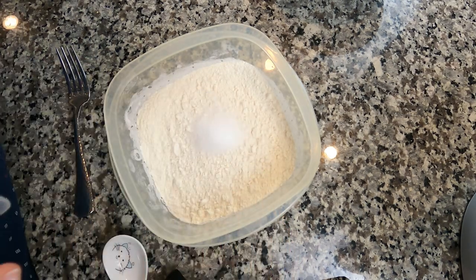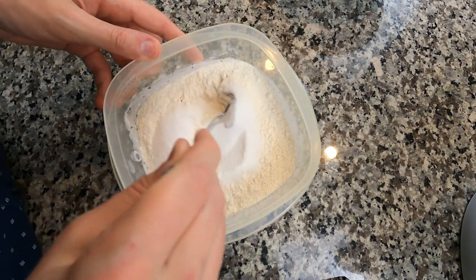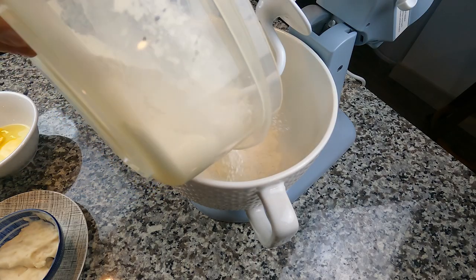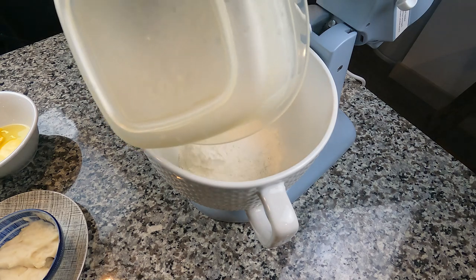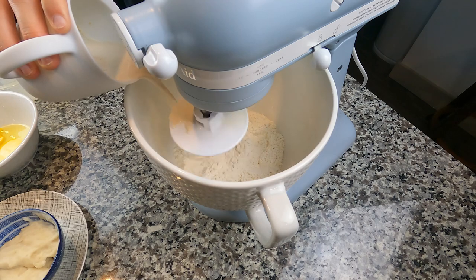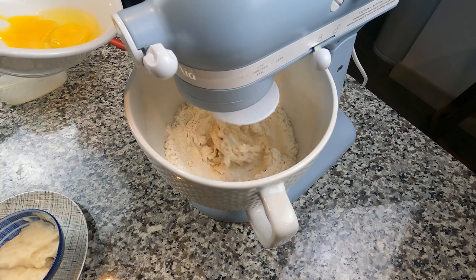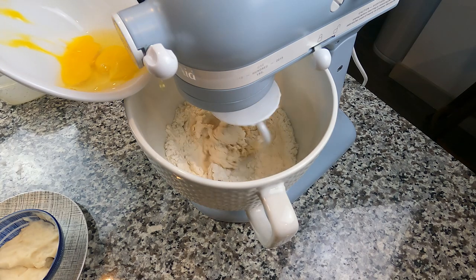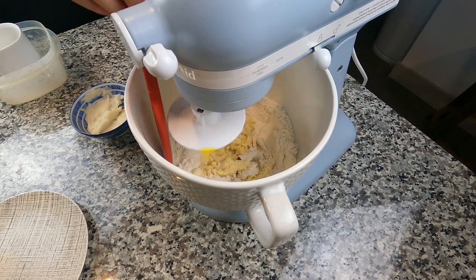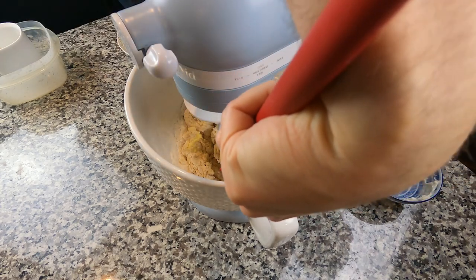Next, I'm gonna add some salt and sugar to the dry flour and whisk it with a fork — you don't have to use a fork though if you don't want to. Then we're gonna pop that flour mixture in the stand mixer and pour our yeasty milk into it. Start on a slow speed, just get everything nice and incorporated. We're gonna follow that up with one egg with an extra egg yolk, give it time to incorporate before scraping down the sides a little bit. It's good to have a rubber spatula, then we're gonna add our tangzhong.